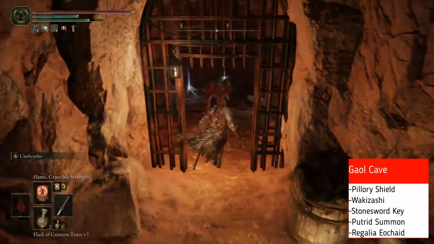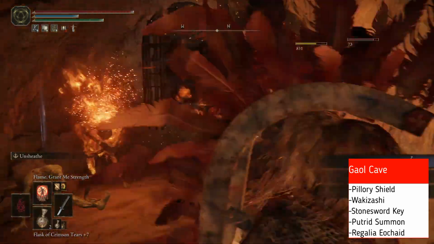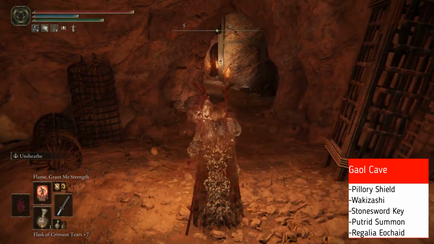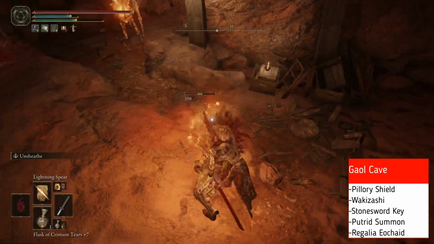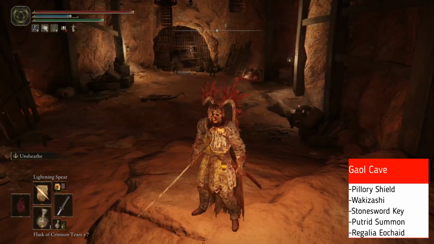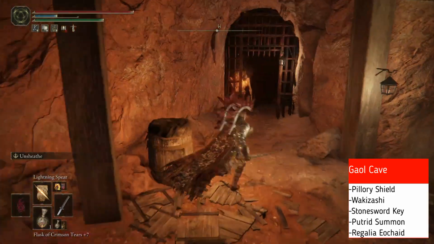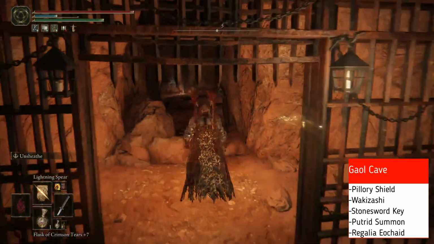And now we are going into this little room here. We have a Stonesword Key and a Wakizashi dagger. Make sure you grab those. Pretty neat little dagger. It comes with Shadow Step. And right now I'm just making sure there's nothing left in those cell doors.